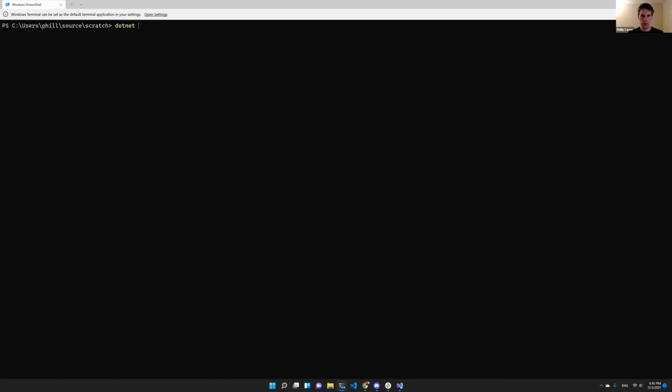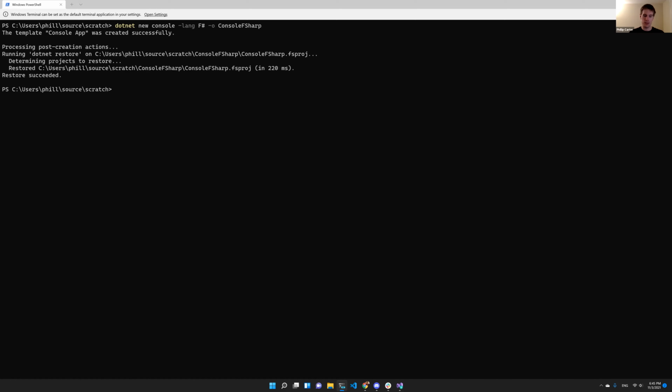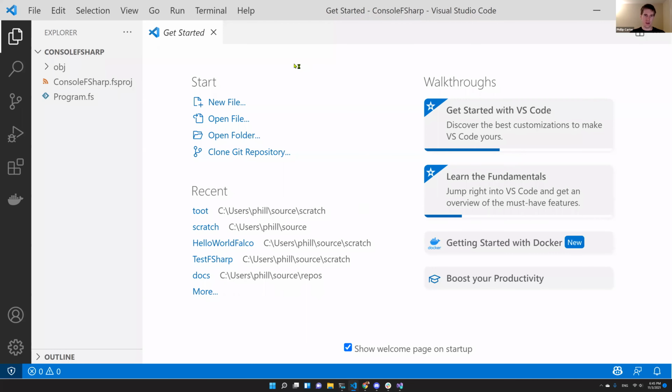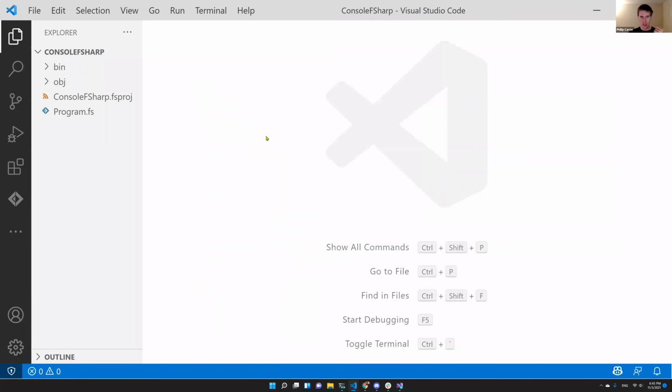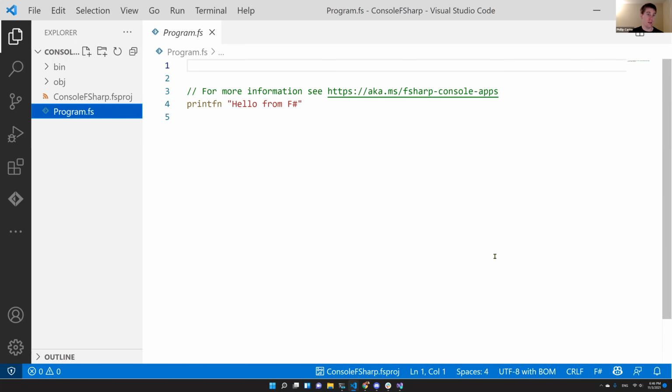So what I'll do is I'll go dotnet new console -lang F# -o console-fsharp. Okay, so that's going to create it. I'm going to open that up. I'm opening this up in VS Code, and I have a couple of extensions installed. You don't have to know which one it is up front. Ionide is the name of it. But if you just open up an F# file, you'll get a notification and it'll say, we recommend the Ionide extension for this. And so you make sure that you have that installed.